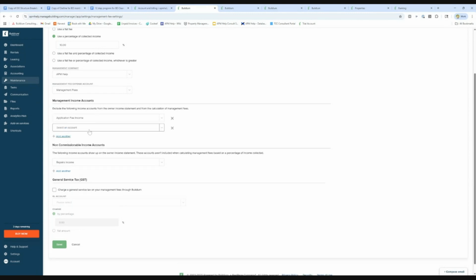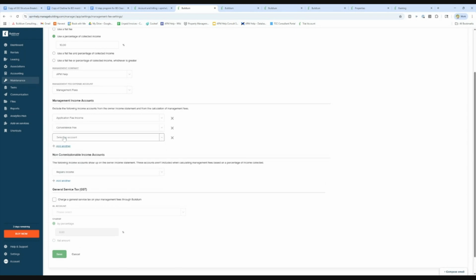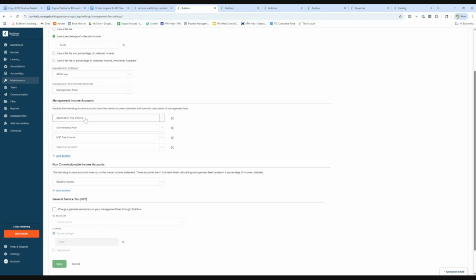So you're mostly going to see things like application fees, the convenience fees in Buildium. We'll talk about those in another video. But NSF fees are pretty common as well. You're going to typically keep non-sufficient fund fees from tenants a lot of times. Maybe you'll give them to the landlords. It just depends on your policy, of course. But these are the kind of accounts that you'll typically see. Maybe you keep the late fees, maybe you don't. But these settings are super important to get right from the beginning, because if you don't, the accounting can get a little messy and you might need a professional to help you in that case.